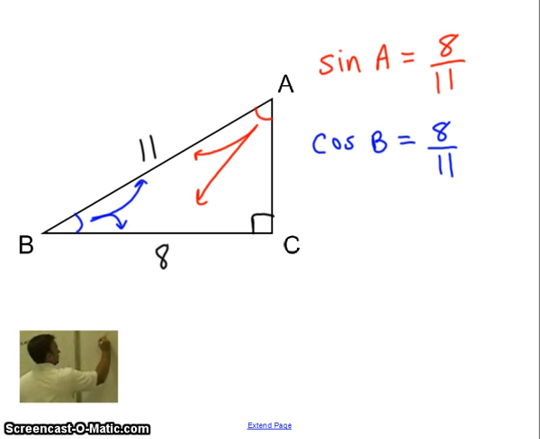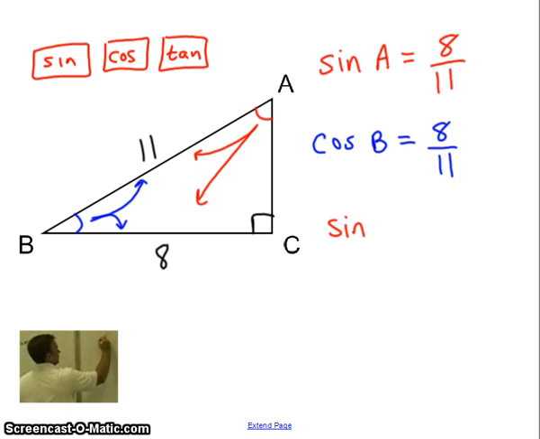Now, if we want to get A by itself or B by itself, we would use the inverse function, which some of you might have on your calculators, usually on the buttons where you see sine, cosine, and tangent. Especially with your graphing calculators, you'll have the sine inverse in yellow above the button, cosine inverse, and tangent inverse. You have to hit second and that button to use those functions.